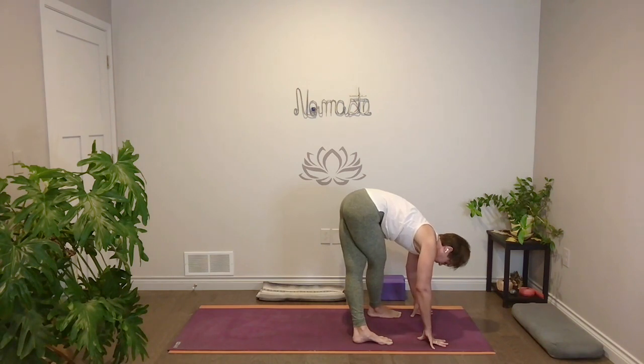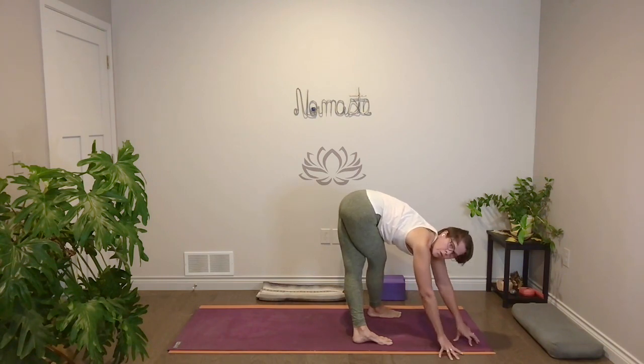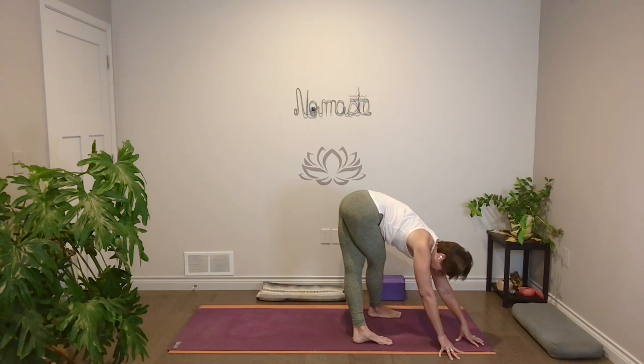And then wherever your legs are touching, squeeze them towards one another and press down through the big toe side of your feet, just so it doesn't feel like they're rolling into center. And then from there, walk your hands over to your right. That's another great place if you want to bring the floor a little closer, grab blocks. And so outer left hip, IT band, that big tendinous band that runs down the side of your leg. Nice to get into there. And can you make a little adjustment here? If you tack your left hip back a little bit, that might change how it feels.